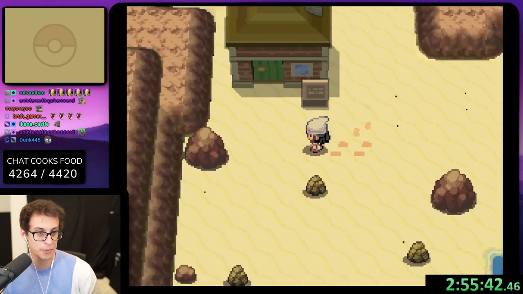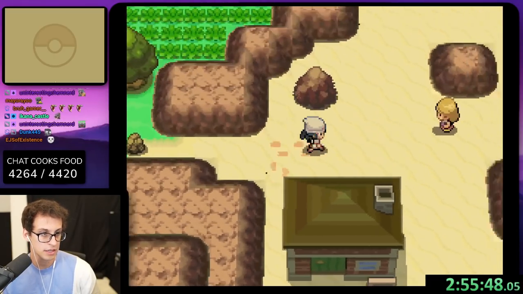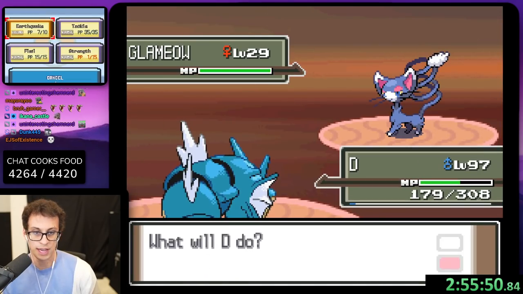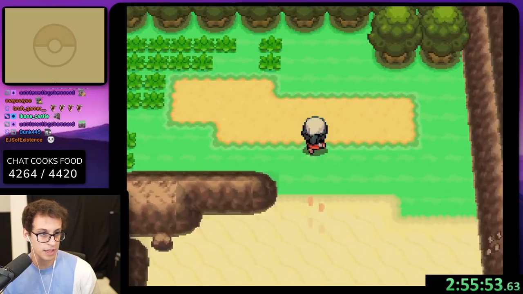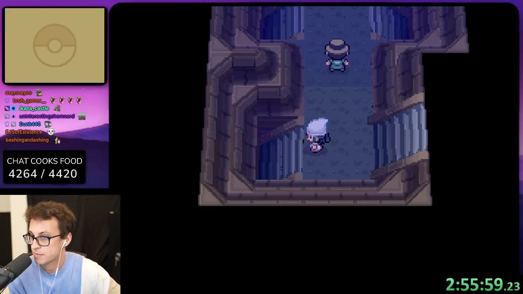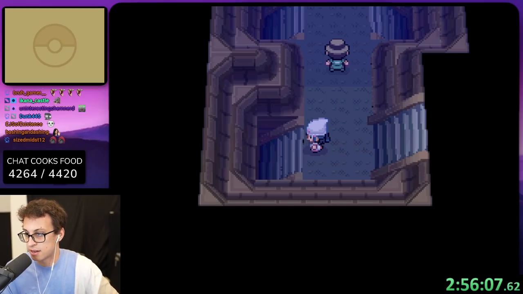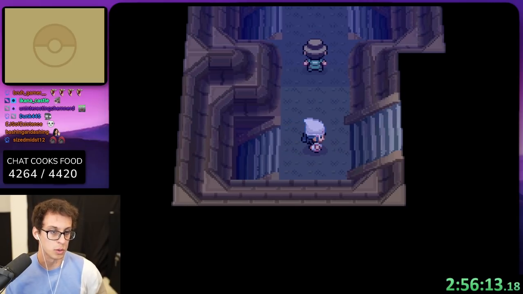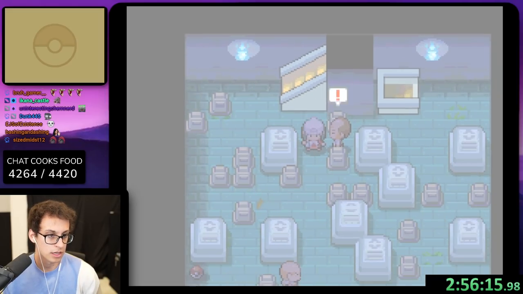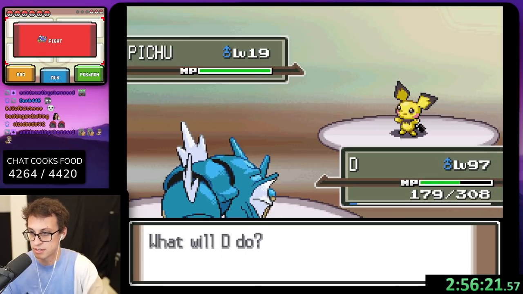Shellos! It's so cute. All right, so the footprint house leads to old man. Hello. Yay! And then, so that was nothing. Then we have this exit here, which leads to Solacion Ruins. Okay, so I need to write this down. So left gate leads to Solacion 6 now, and the footprint house leads to nothing. Okay. So bottom right is new.